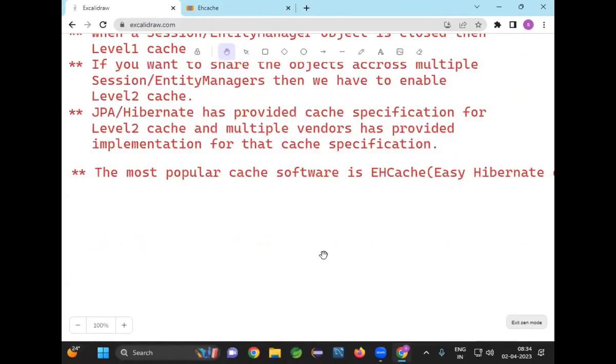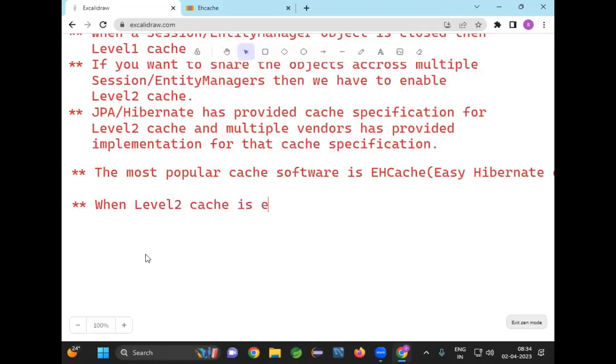Now, our requirement: first of all, how will the flow be if level 2 cache is added to the session factory or entity manager factory?